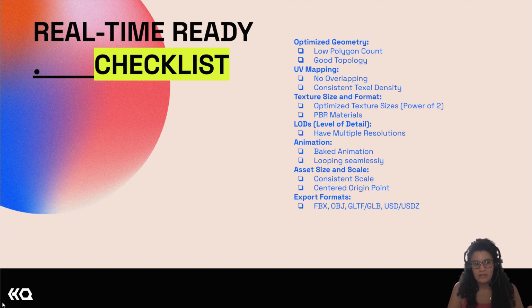They guarantee that consistency. The other thing, whenever possible, is having multiple levels of detail. And that's very good if you're working on real projects that have very large scenes. It can really save you a lot of processing. If you have animation, you might want to consider baking them and make sure they loop seamlessly. So you don't have to have a lot of very long animation, just short loops that you can reuse throughout the project. And you want to make sure that your scale is consistent.